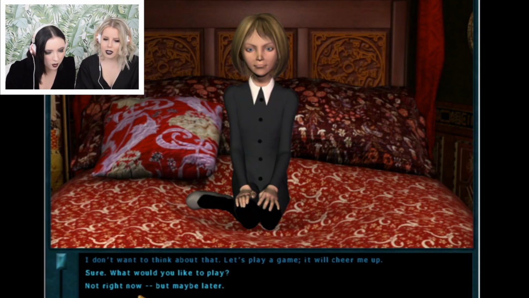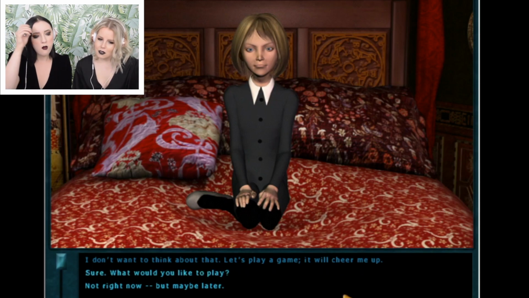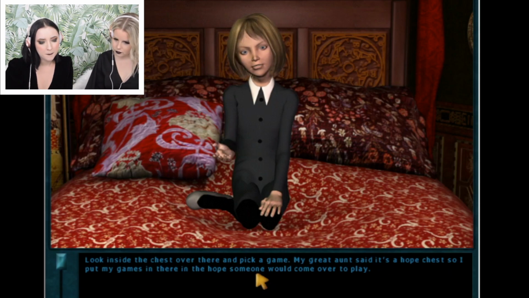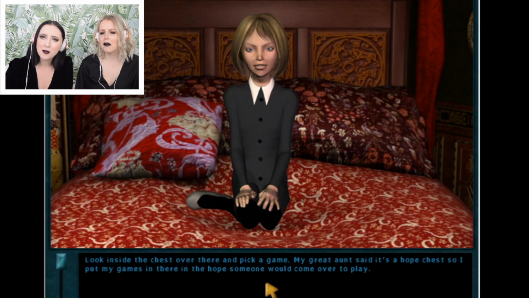What were you saying? Oh, you don't even remember. Want to play a game? Sure, maybe I'll win this one. What would you like to play? Look inside the chest over there and pick a game. My great aunt said it's a hope chest, so I put my games in there in the hope someone would come over to play. That's actually really sad.